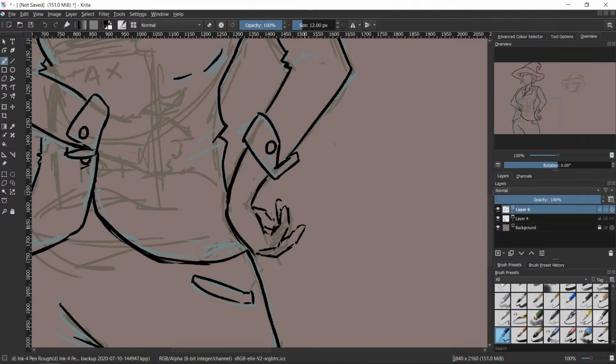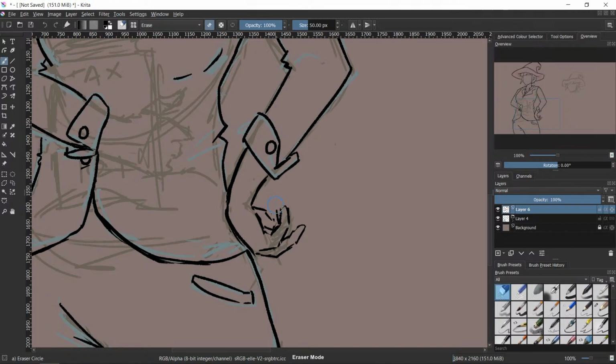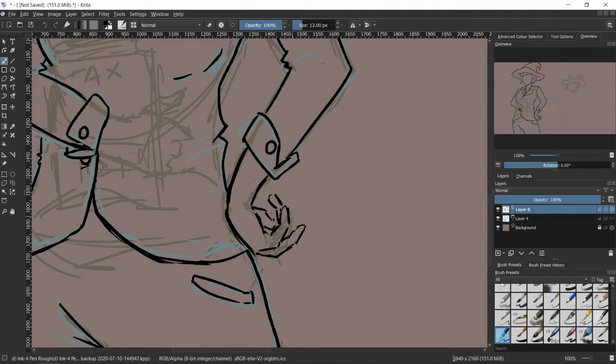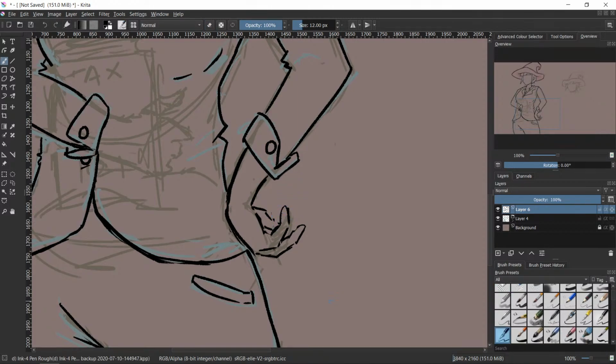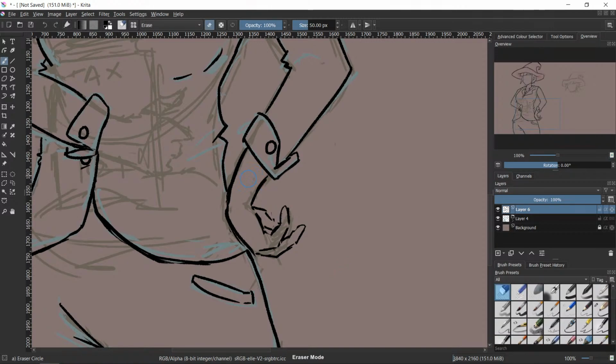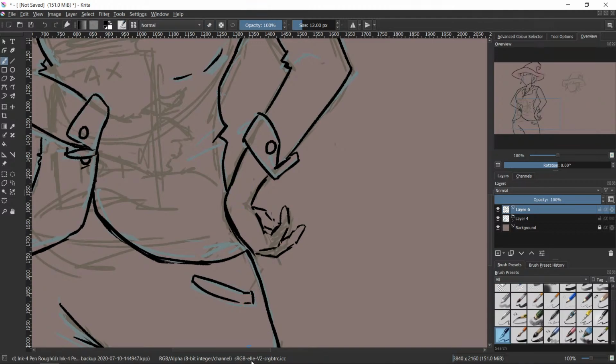Kind of have a finger here. No. I think a problem with how I've done this is the angle. I think what I just did there fixed that up quite a bit, adjusting that wrist a little.